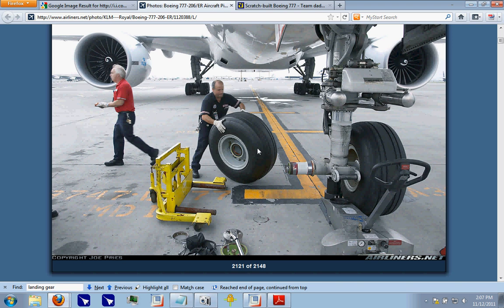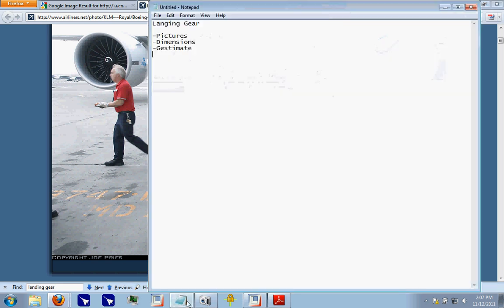So that is our basic building block for making the tires and the rest of the landing gear. Because we can see this is about maybe 3 or 4 tire heights off the ground. And that's really all we need. Once we have the tires and all that figured out, the rest of this landing gear really isn't that complicated. We guesstimate. Alright, it's not that bad.